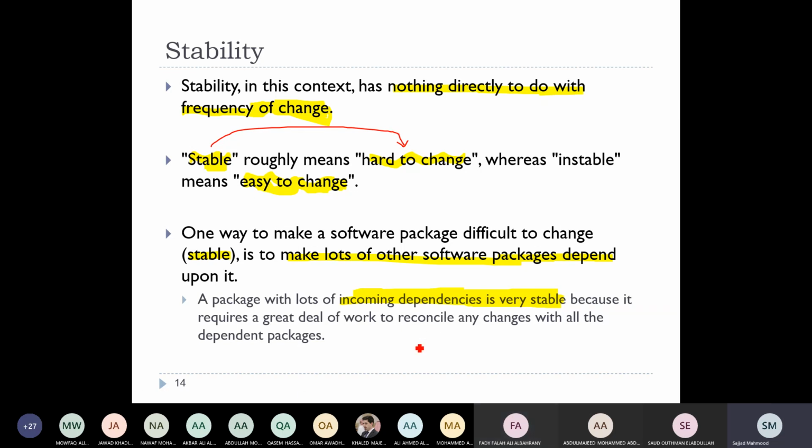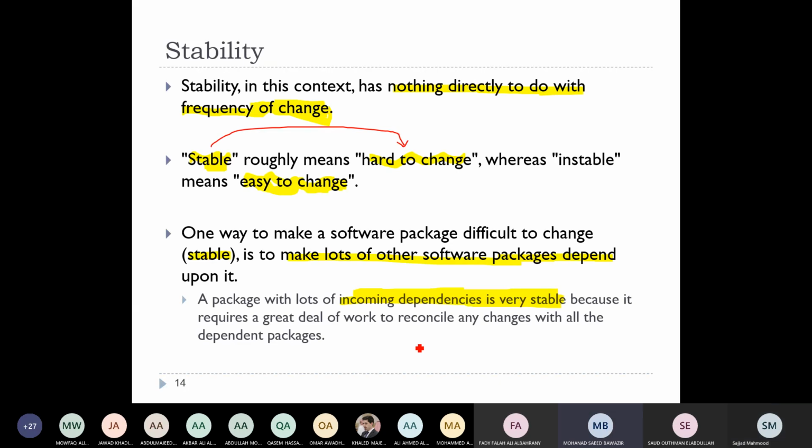Could you repeat that? If a package does not have any dependencies, it will not be stable? It will not be stable. Yes. So it's a bad thing, right? It's not a good or a bad thing in a sense. It's that our principle says that I, as a package, should depend on a package which is more stable than myself.